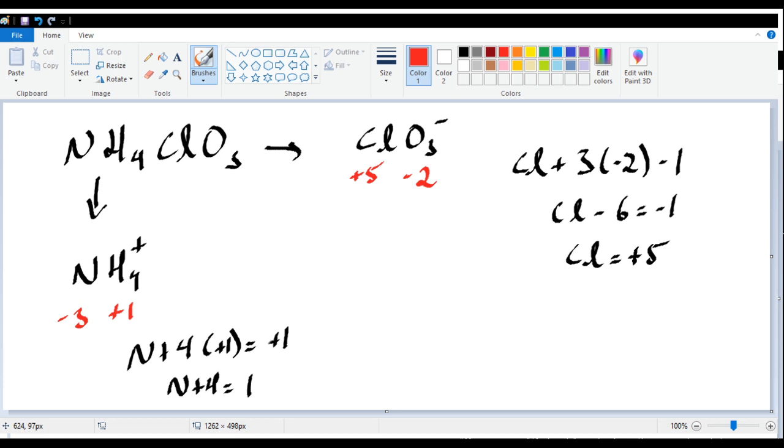So on the test, you will absolutely, positively, necessarily have to do a couple of oxidation number questions, finding the oxidation number of a particular atom in a compound. But the only way to find the oxidation number of any of the individual atoms is to find the oxidation numbers of all of the atoms, each of the atoms, every of the atoms. Okay, you can't really do it any other way.